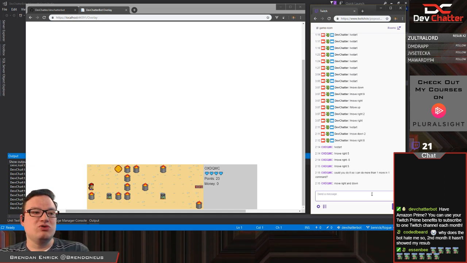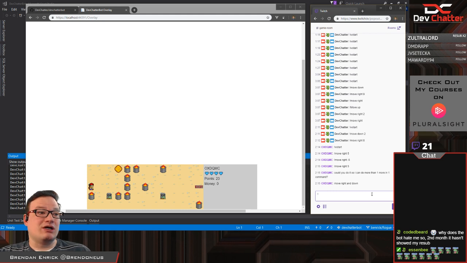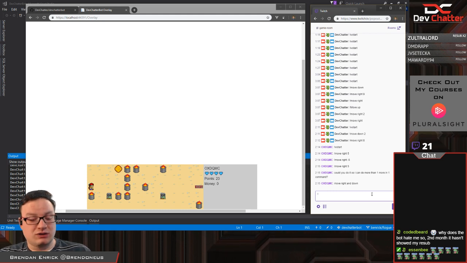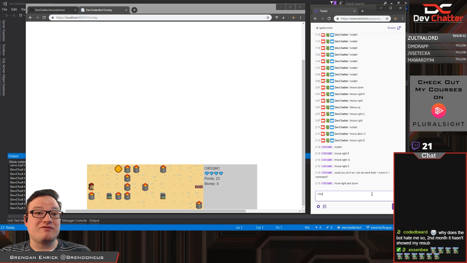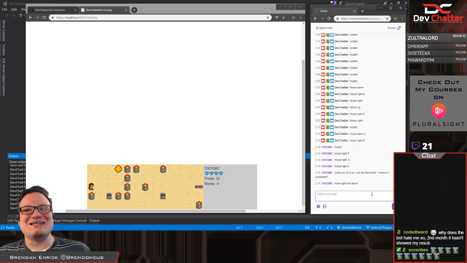So single move at a time, but yes, there is the intention of giving a whole sequence of commands. So maybe we would do it something along the lines of right 5, down 3, left 2, or something like that, right? Where you give some sequence of commands. But yeah, that's the idea.